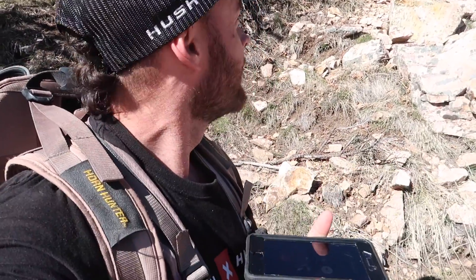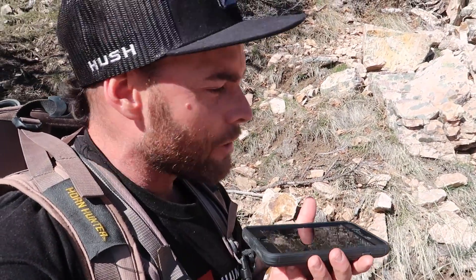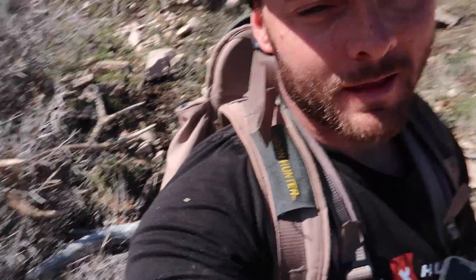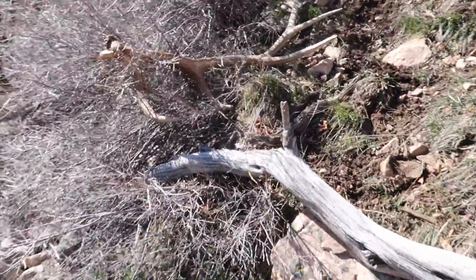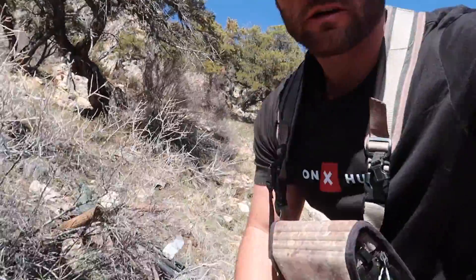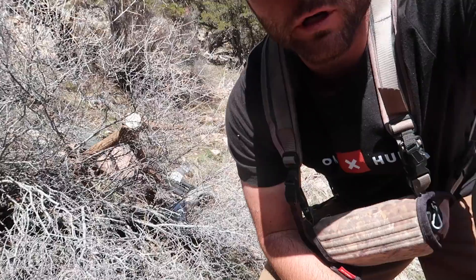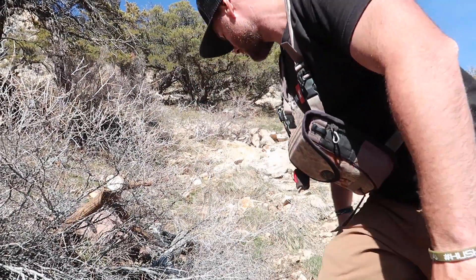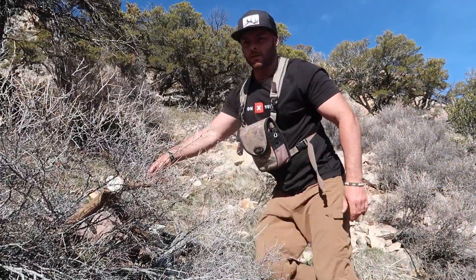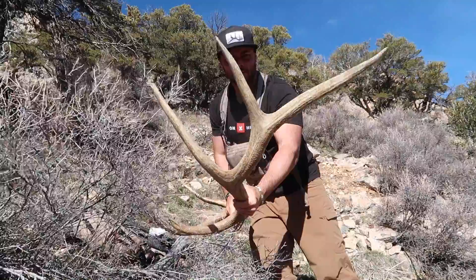Hello? Hey - you find anything down there? No, what do you got? I got your match. Really? Yeah - you know those ledges you came over and whistled at me? Yeah. It's right below that. I wouldn't have been able to see it on those ledges? No, too many mahogany trees right here to see it. Dang - are you sure it's the match? Positive. You got a right side, right? Yeah, this is your match. How convenient - we got a nice rock right here. Let's see if we can get a halfway decent angle for you.